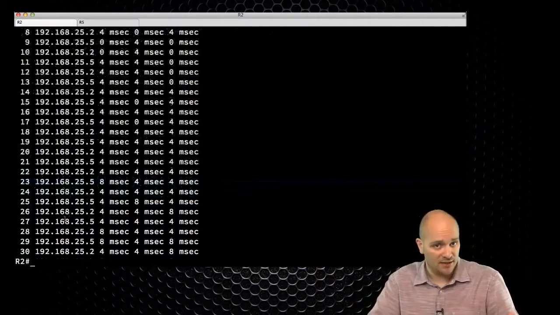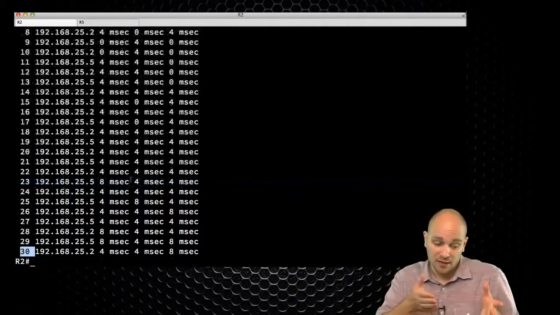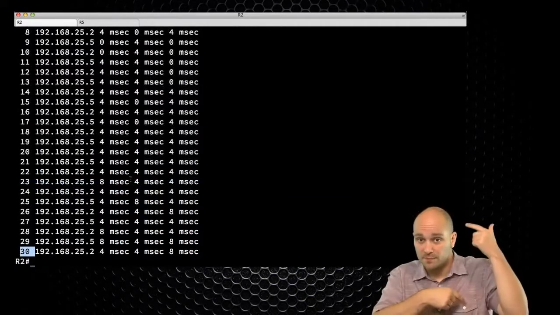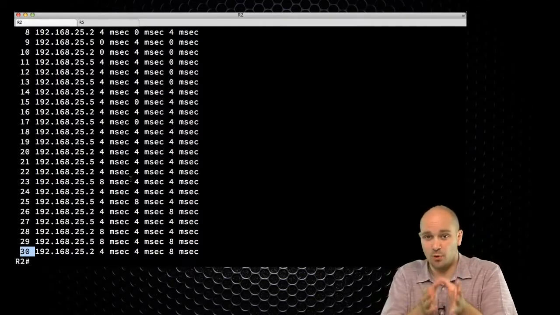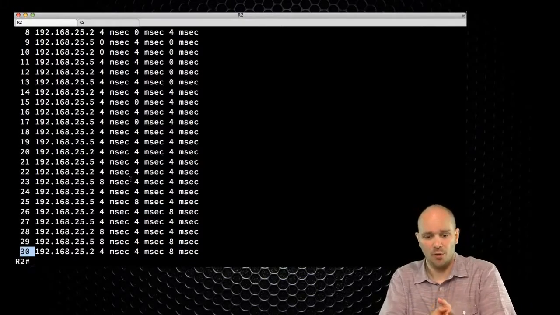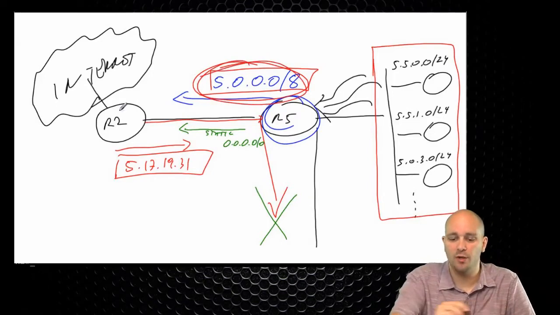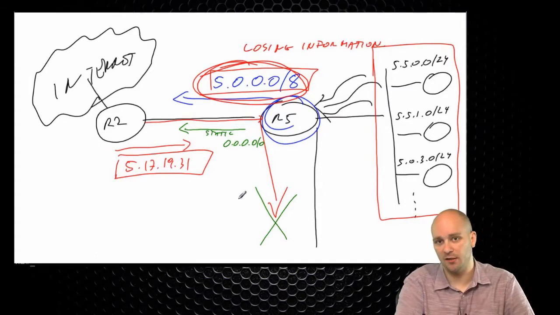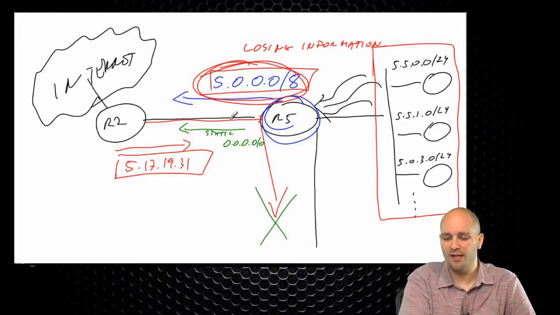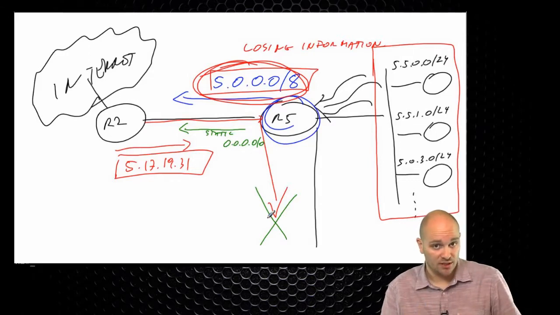The default TTL for trace routes is 30, so we will not go more than 30 hops, but theoretically this could circle between R2 and R5 up to 255 times. So this is what the discard route is trying to prevent. Whenever we are summarizing IP information like we've done here, what we are doing is we are losing information. We are losing the granularity of the information. So we somehow need to provide for the loop prevention in this case. So this is what the discard route does.